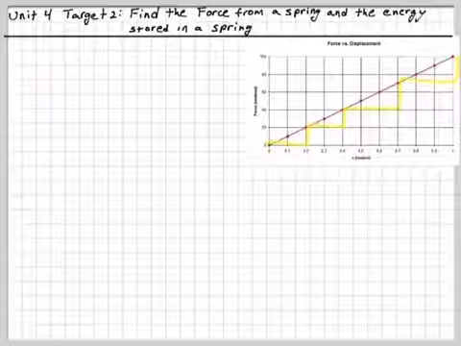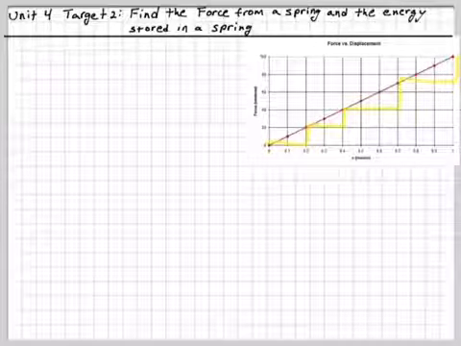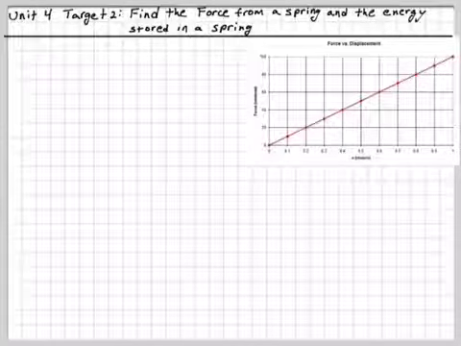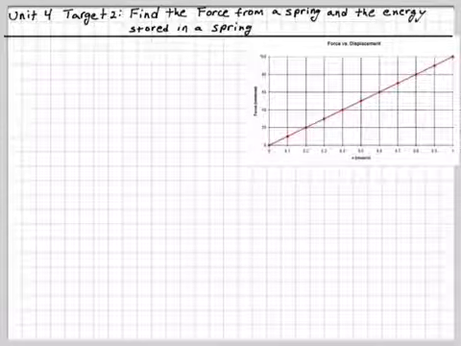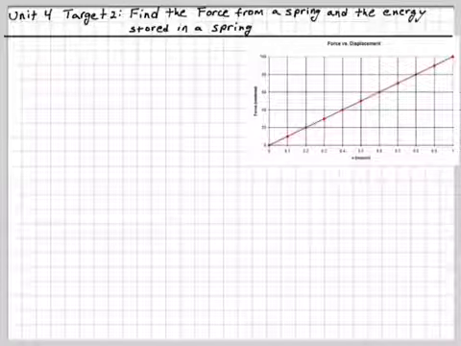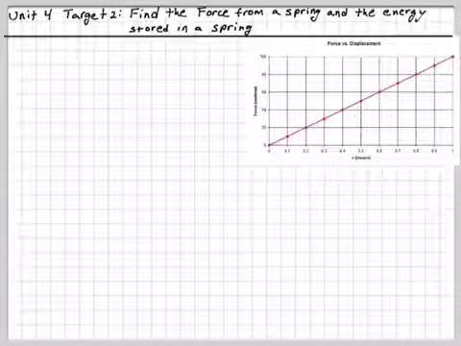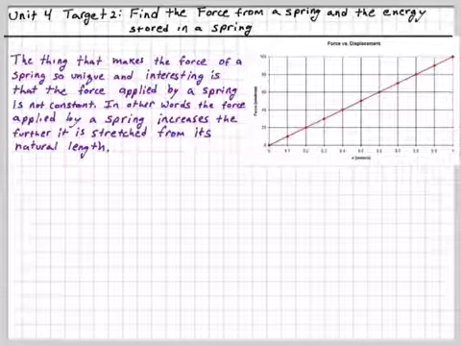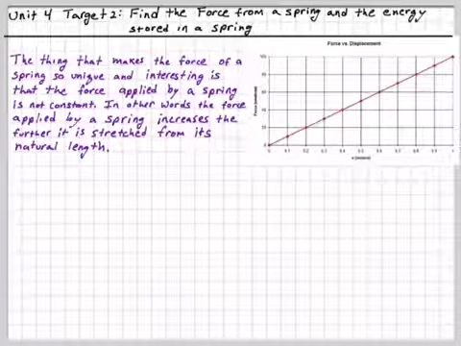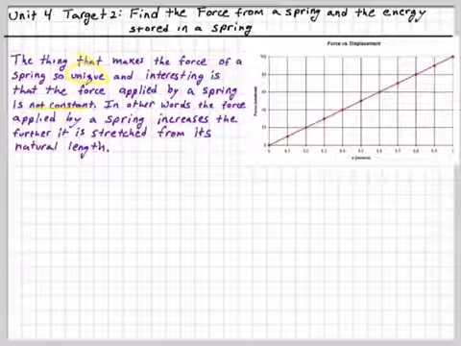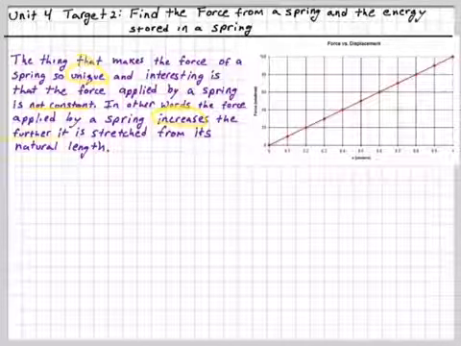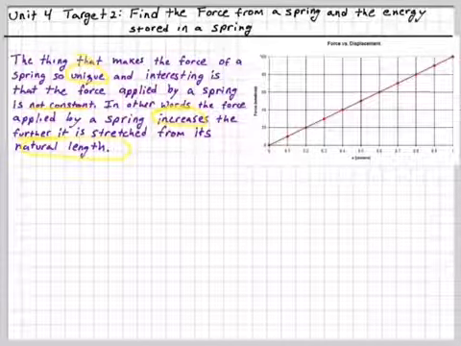And that's different from normal forces. Typically, the forces that we've studied up until this point are constant, regardless of the position that we're applying that force. I've written that out here, what I just said, just the idea that what makes a spring unique is that the force applied is not constant. The force of the spring increases the further that we stretch it from its natural length. Okay?